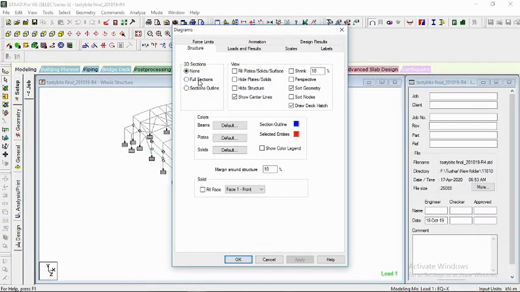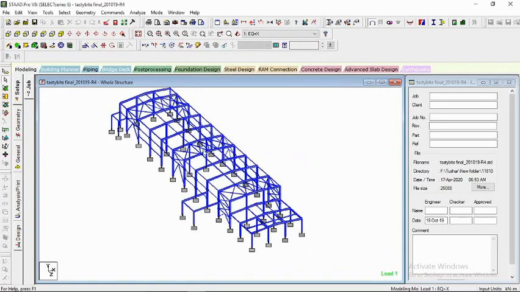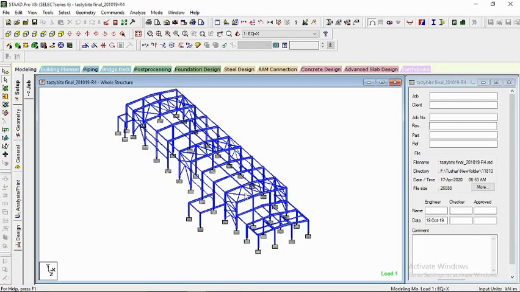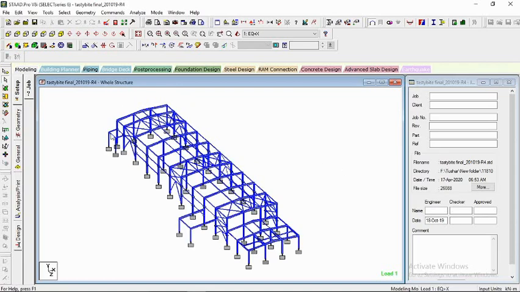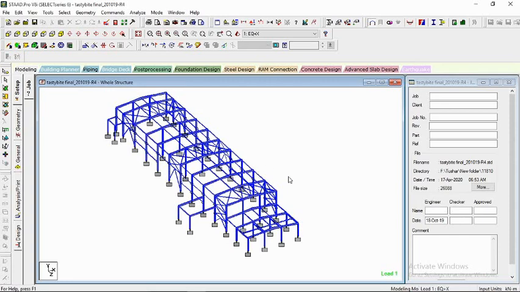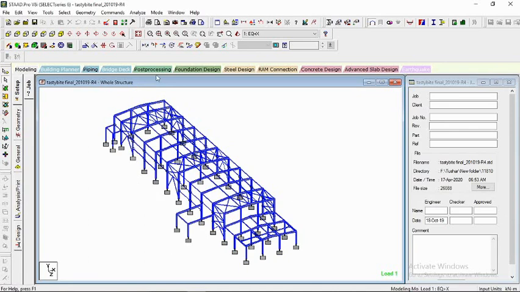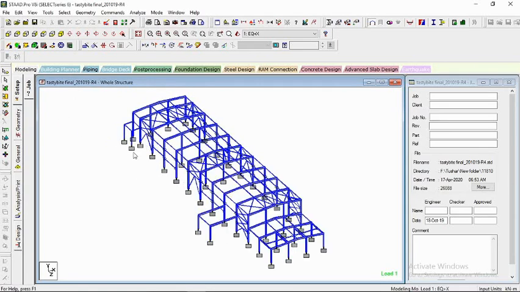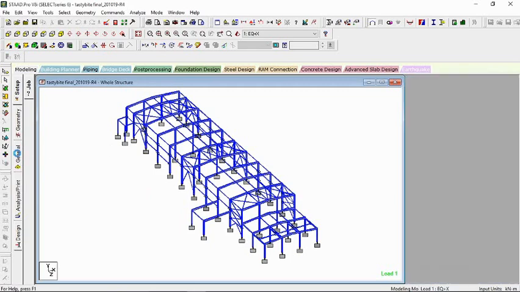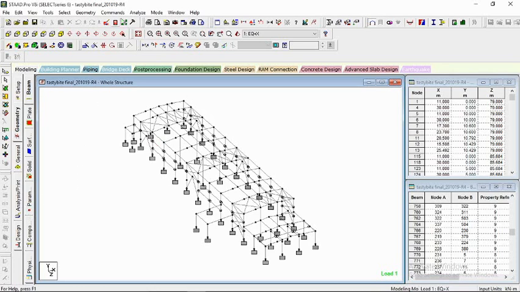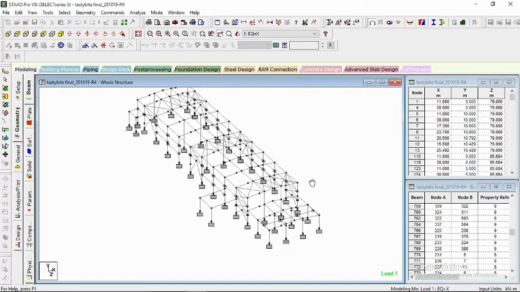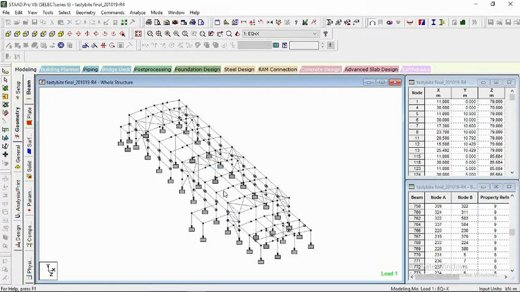This is widely used software for designing and analysis of steel structures in industrial projects. Everywhere STAAD Pro is commonly used. You have to have thorough knowledge of this software if you want to go into an industrial structural designing firm. You must know analysis, designing and at least basic knowledge of STAAD Pro. 90% of the firms in steel designing use STAAD Pro as their main software for analysis and designing also.